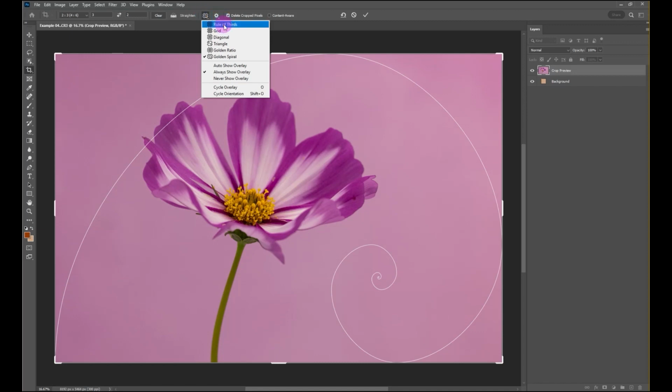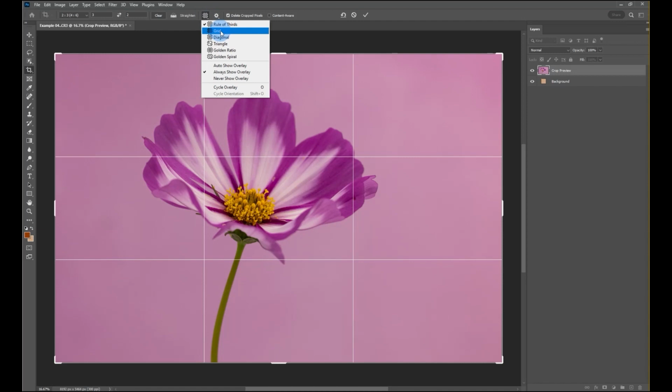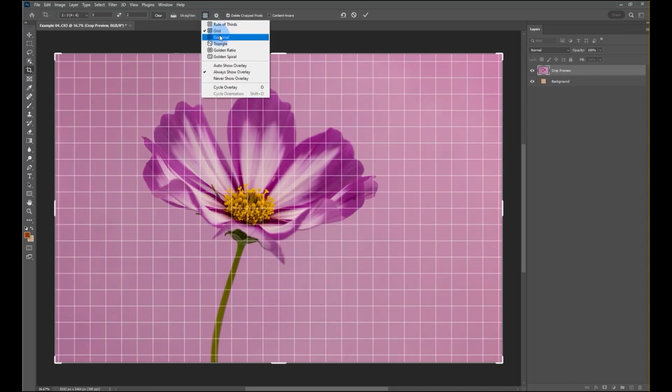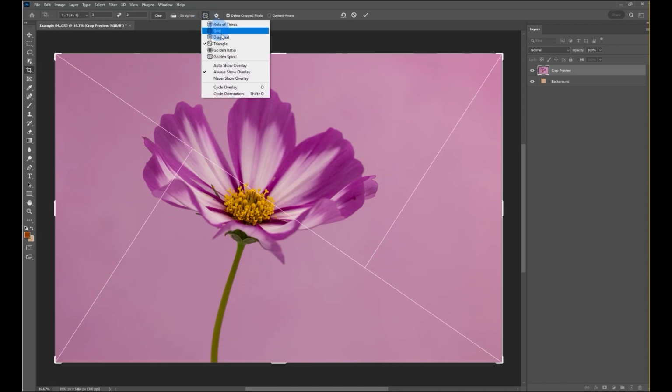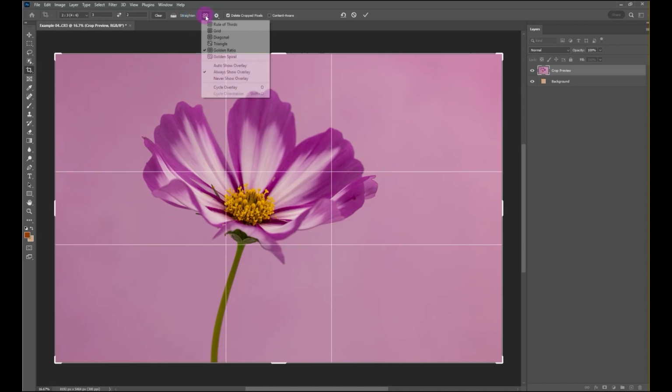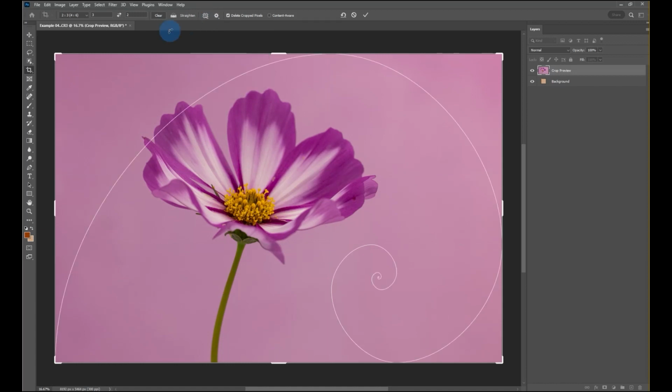You can use a rule of thirds, a grid, a diagonal, a triangle, a golden ratio, or a golden spiral. To me, I lean towards using the golden spiral. I don't know, it just seems to suit the way that I look at images.